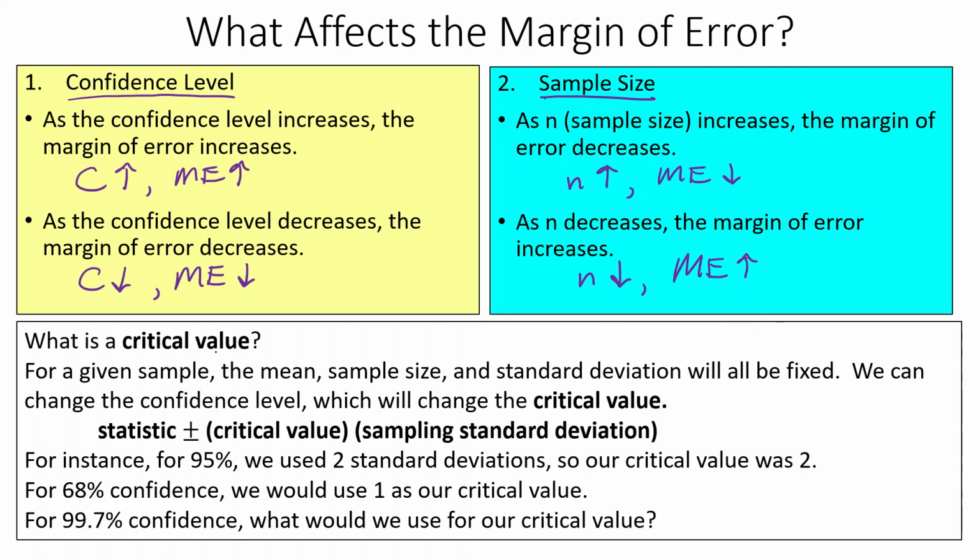All right, so far we've only used the 95% interval. That's all we've talked about, which was roughly 2 standard deviations. We'll learn later it's 1.96, but it's roughly 2. But this number, how many standard deviations we go, that is what we call our critical value, or a critical point. So we'll start with our statistic, which would either be x bar or p hat. We'll have a critical value, which we're going to use z star for, and we'll have our sampling standard deviation, or something equivalent to it. And that's how we're going to end up making these intervals.